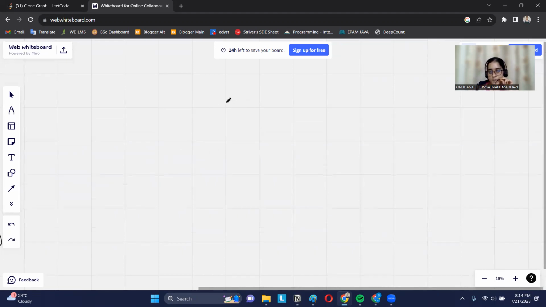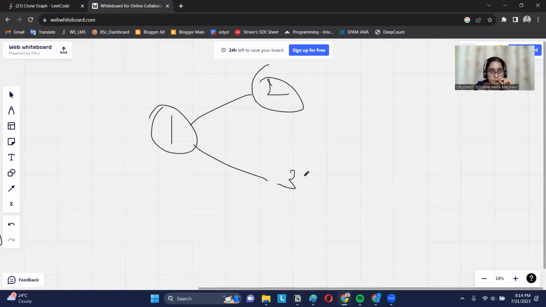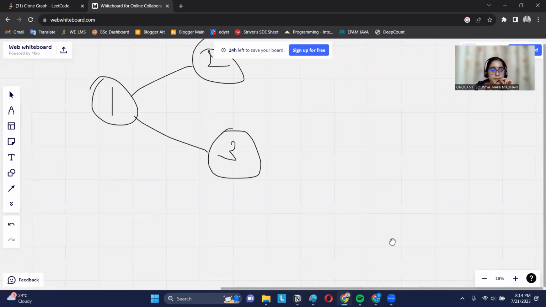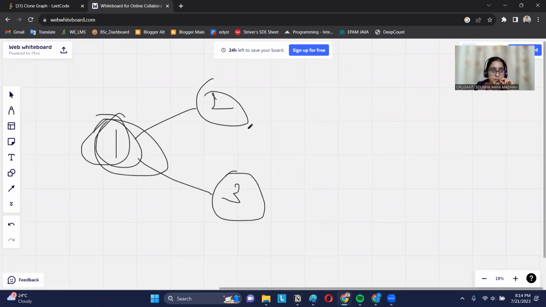The graph here is represented as an adjacency list. If we take an example graph, 1, 2, and 3, they'll give us any one node as the input in the graph, right? For example, they might give us 1 or they can give us 2, any of these nodes. So essentially this graph is like there's node 1 with value 1 and neighbors 2 and 3, and these neighbors are not integers, right?